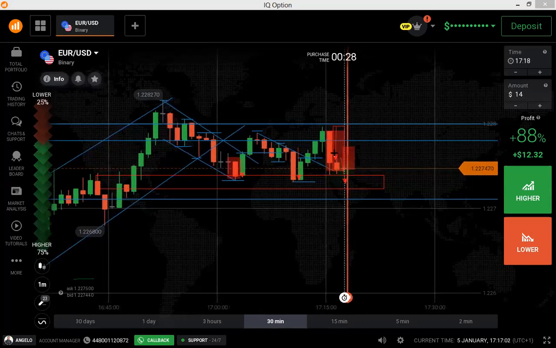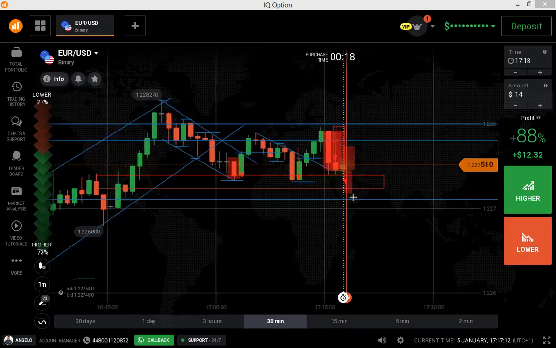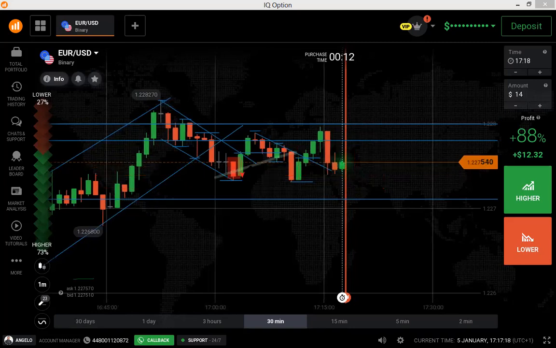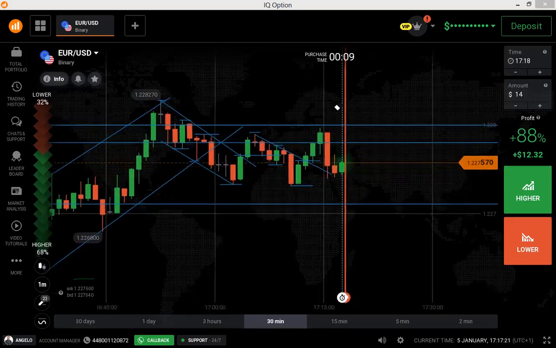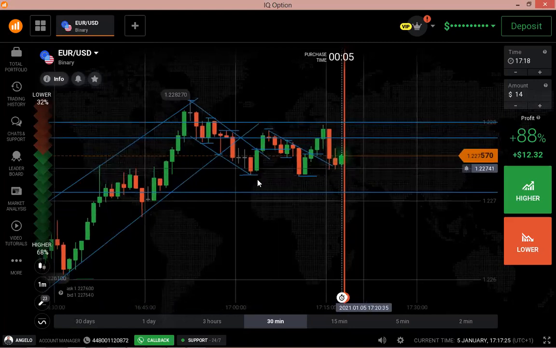We have the strong one. And we have again the small one, which has an upper rejection, a selling pressure. So combine the power of both of them. That is a sign that they are not ready to break this level. So let's watch and see if they truly will break this level. So there's a strong bias that is holding the price here.